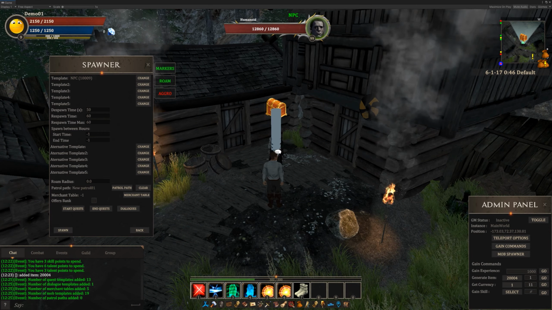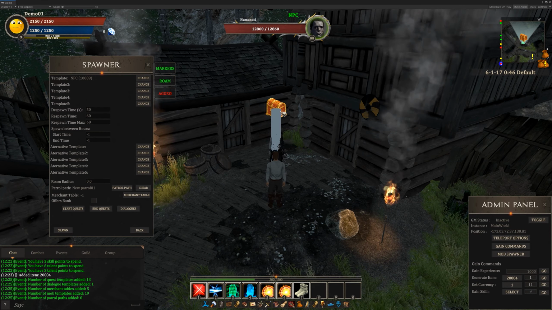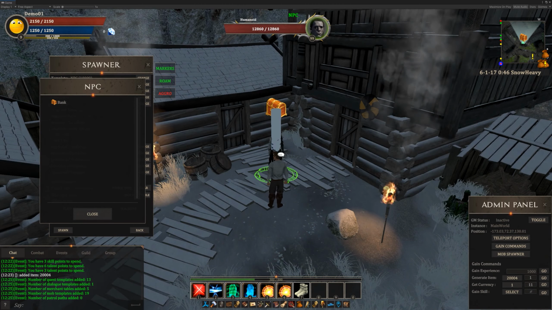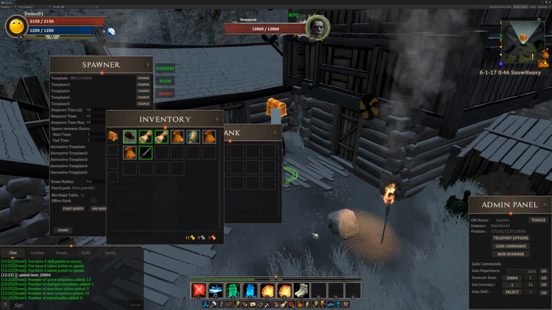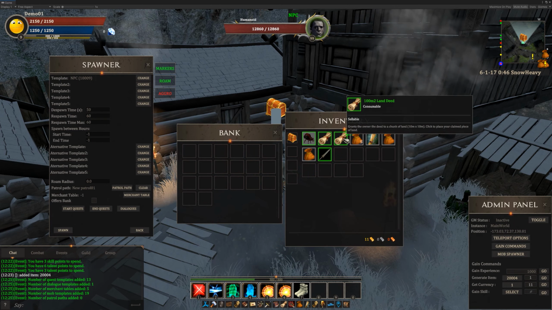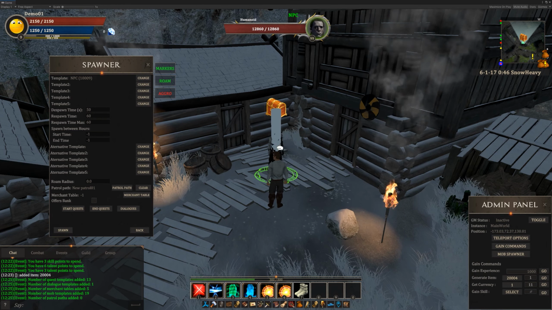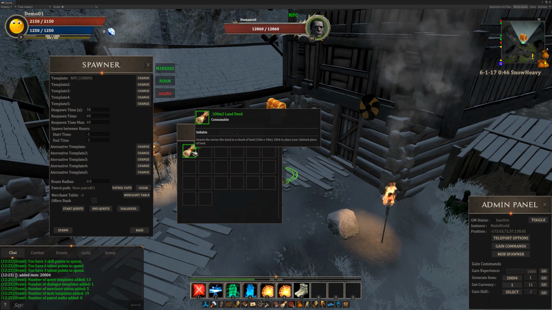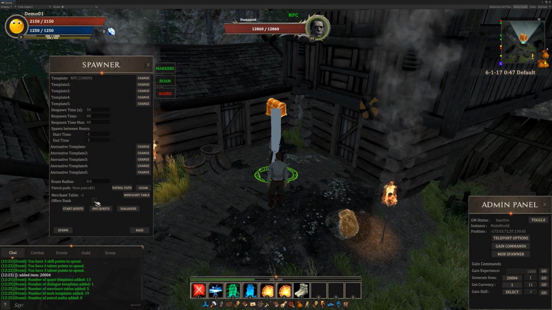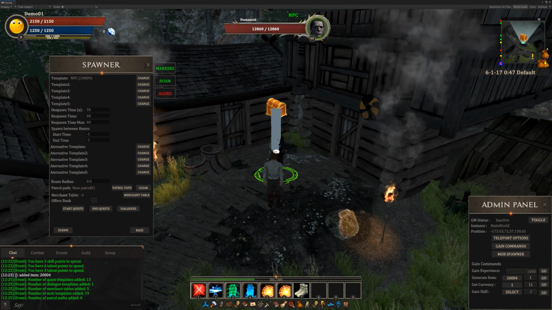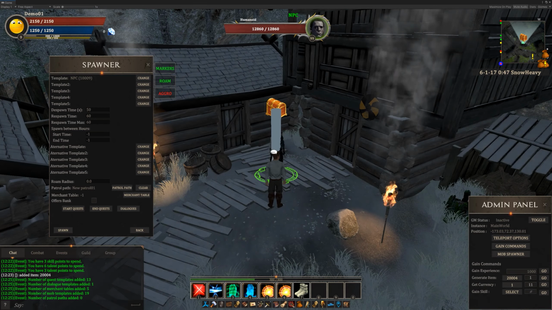Here is the NPC that has this box icon above his head, and if we click it, we can open a bank option, put something into the bank and store it for us. If we open it again, the item will be there. So if we click this checkbox, the spawned mob or NPC will give us this option to open a bank.